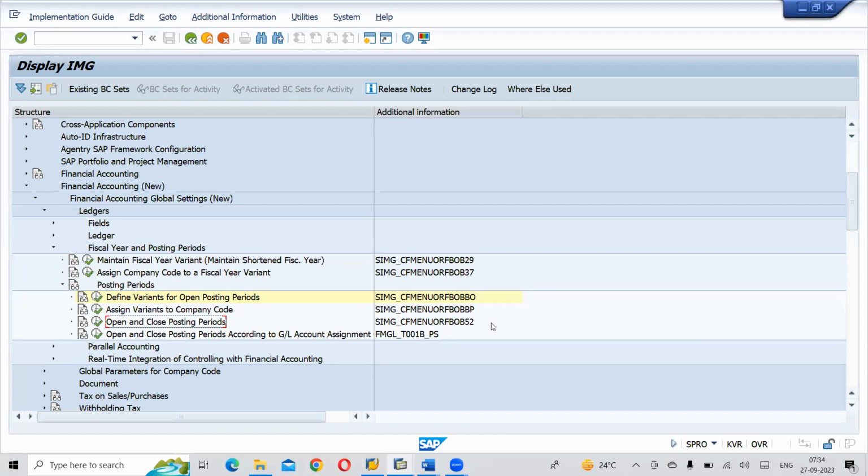Just write down here. Path same as above till posting periods. Okay, same path up to posting periods.